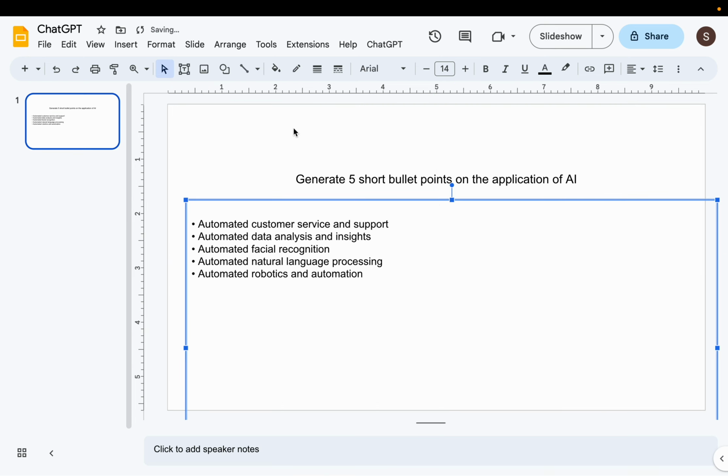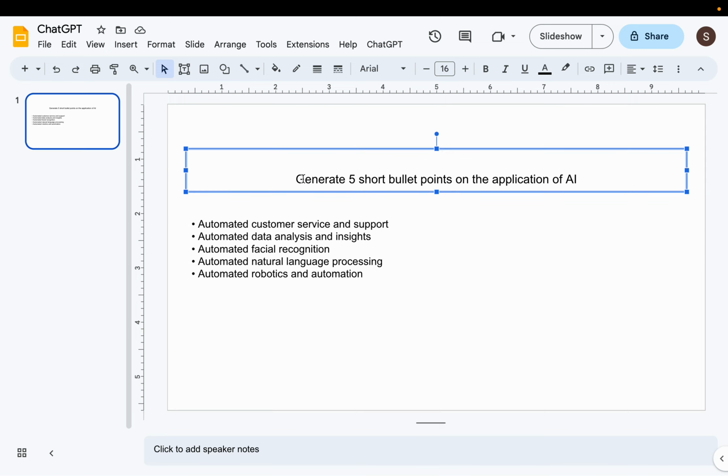Yeah, so we have asked ChatGPT to give us 5 bullet points on the applications of AI. So it has written this answer: automated customer service, automated data analysis, facial recognition, natural language processing, robotic automation, etc. Okay, now as you know, this is the prompt.